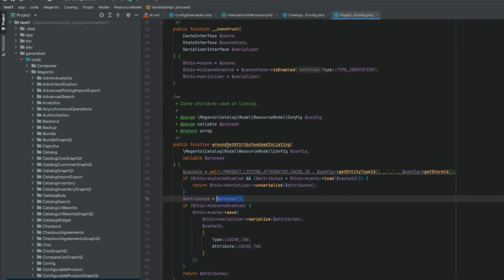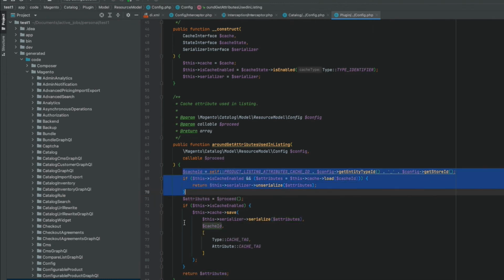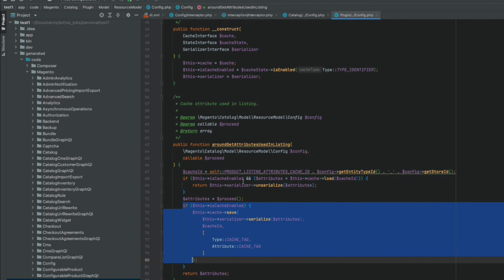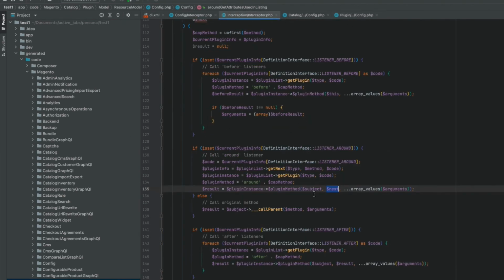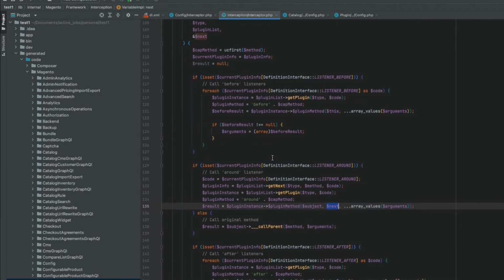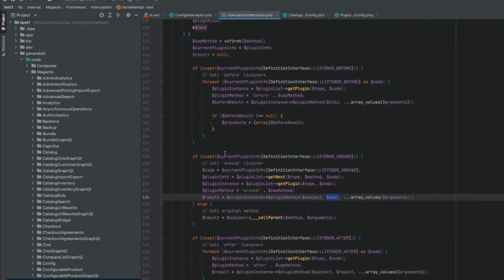Every time you call proceed, you're calling the original one. So you can never call it. So you're going to replace with your code, or you can call anywhere here in the code and put something before or after you call it or not, you know. But around is never a good idea. And the reason it's never a good idea is the logic here, you know. You have to check before, you have to send the original one here. The logic itself is not the best approach to use, so it's always good to use before and after.